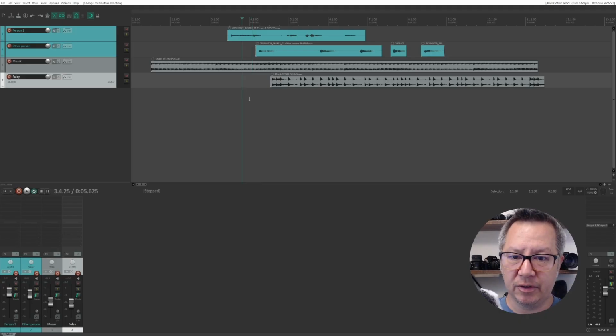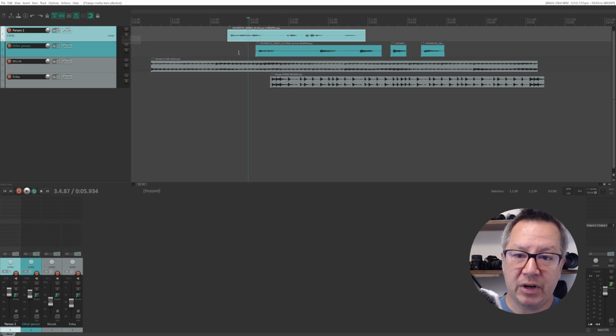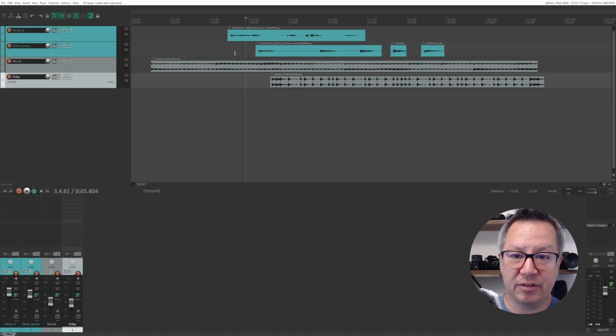Let's look a little closer. If you wanted to look at this section right here just by itself, or some section right here, one thing that's really interesting you can do is hold down the mouse button and drag, and you'll be selecting an area. You can do this by mistake, and this is kind of dangerous, but find an area that's not on an active track, and then you can do it.